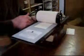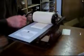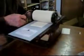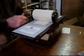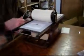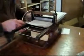And then I'll turn it through. A little too tight, so the roller was actually skidding, so I'll roll it back off just a bit. Still a little too tight for that plate and that paper. Still too tight. I must have overdone it. Better to have too much pressure than not enough, but if you get too much pressure, the bottom roller will just skid. This is a bottom roller driven press.